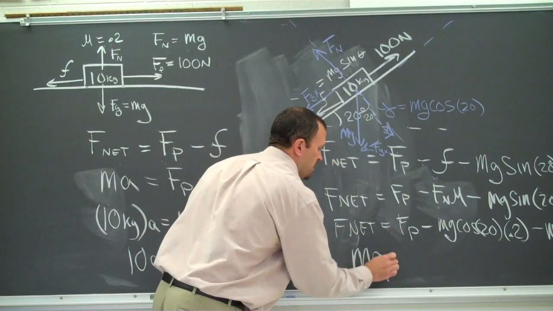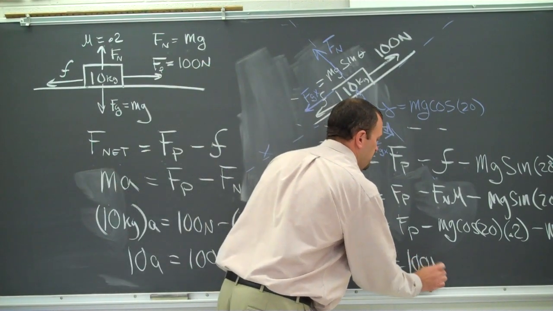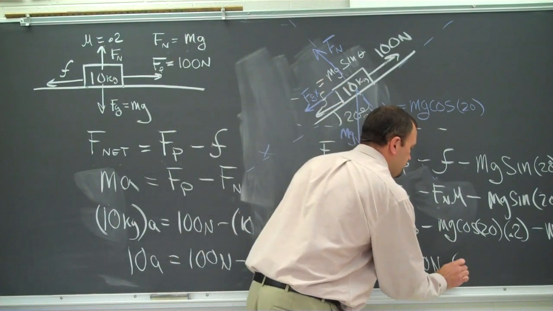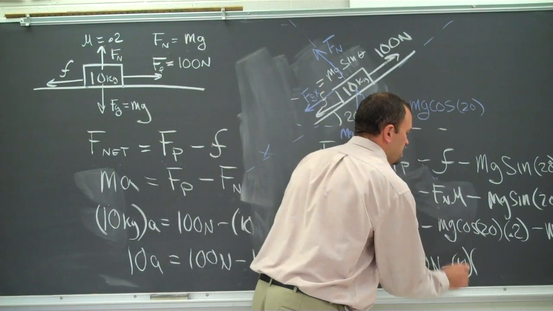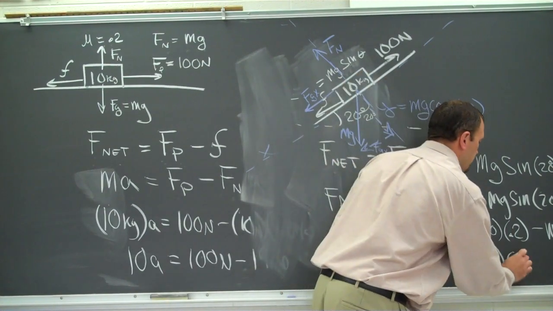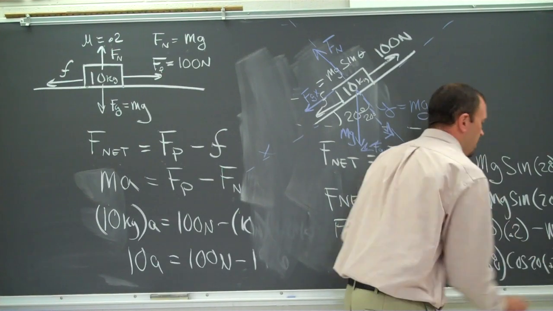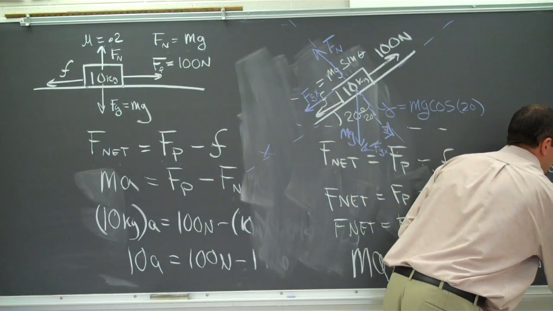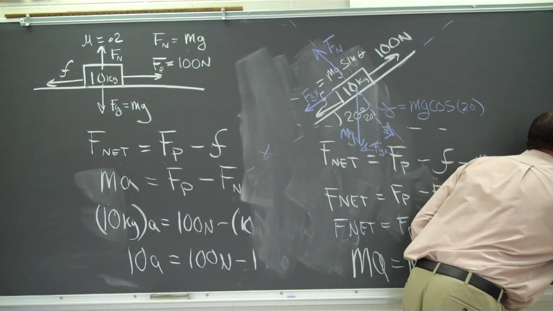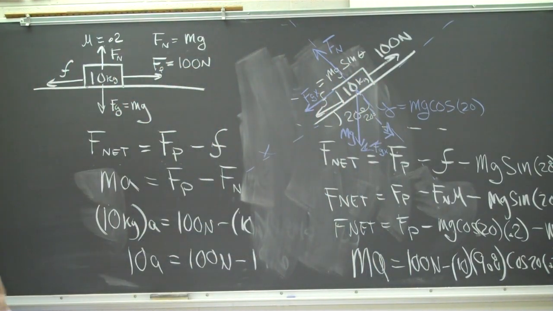Now I would substitute in the mass of the block times its acceleration. I'm putting in my 100 newtons here. I'm going to leave out some units here so I can save some space. Plugged in my mass, 10. My acceleration due to gravity, 9.8. Cosine 20, I don't know that value, so I'm going to keep writing cosine 20 times 0.2. Minus 10, 9.8. And sine 20. It's probably not still on the screen over there, but you get the picture.